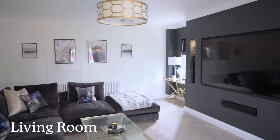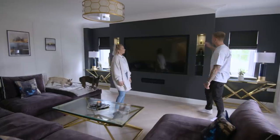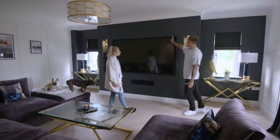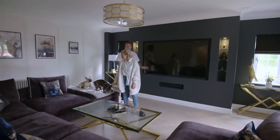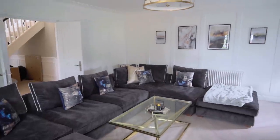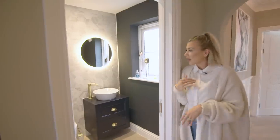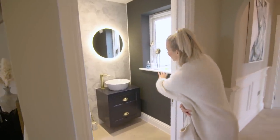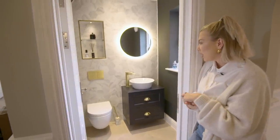Every single room is not what it was used for when we moved in, so everyone has changed use. This used to be a fireplace, which used to be probably about here, and we had it extended and had like a cinema room kind of thing done. And this was just like a little cloakroom basically — the toilet was on this side, so we reconfigured it all and just made it a bit more stylish, a bit more fun.